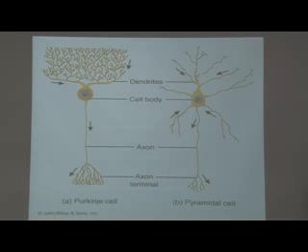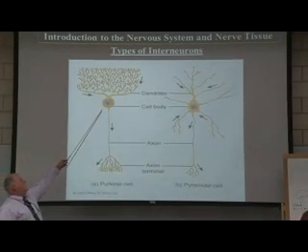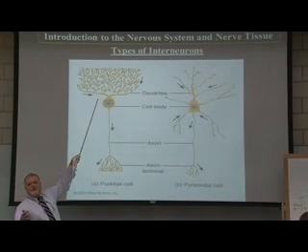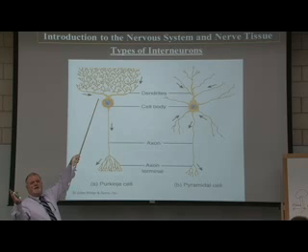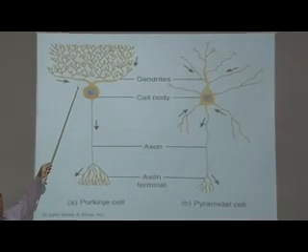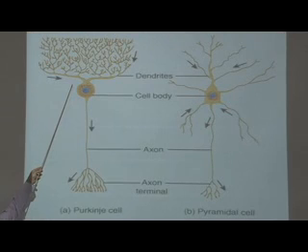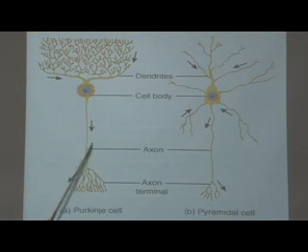All right, so these are pretty cool. Purkinje cells and pyramidal cells, where this cell is designed so it can interact with thousands of other neurons simultaneously. So Purkinje cells are found in the brain. One place we would see Purkinje cells is in an area of the brain where we store memory.